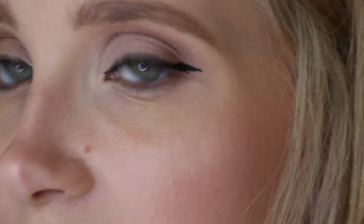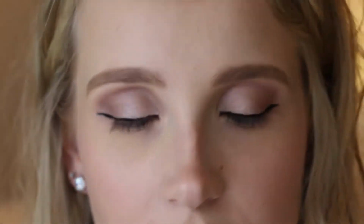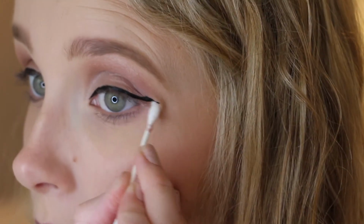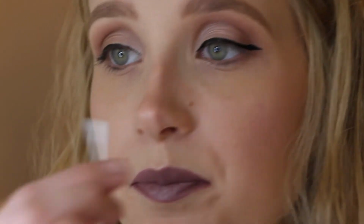Maybe I should take some Q-tips? Maybe Q-tips would work? This side isn't bad. It's not horrible, and it's a lot better than the eyeliner I would have done. But this side just... What happened? Okay, I'm gonna grab some Q-tips. I will be right back. Okay, so I grabbed some Q-tips and I'm gonna see if I can clean it up. Of course I would get lipstick on my Q-tip that I'm trying to clean. This is not budging. Okay. Not horrible.